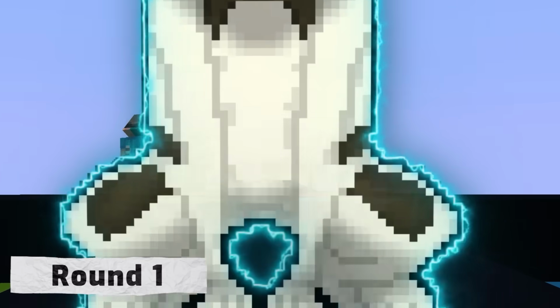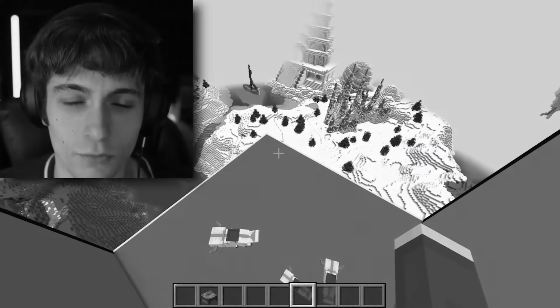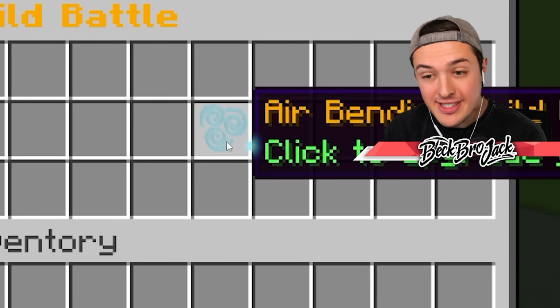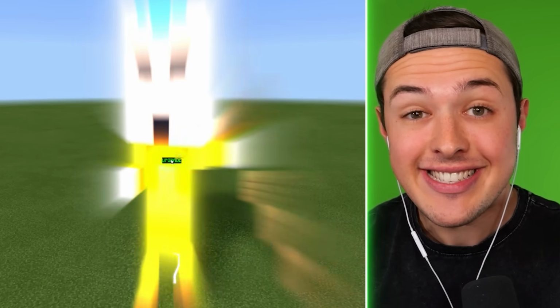Round 1, boys, you have to build Momo. Momo's my favorite. Let's go. 5 minutes on the clock. What's a Momo? In my hand, you guys can see we have this elemental bending device. If I go ahead and right-click on it, you'll see that I have access to the first troll, an airbending build upgrade. So anything that I build today, I can use this to upgrade.